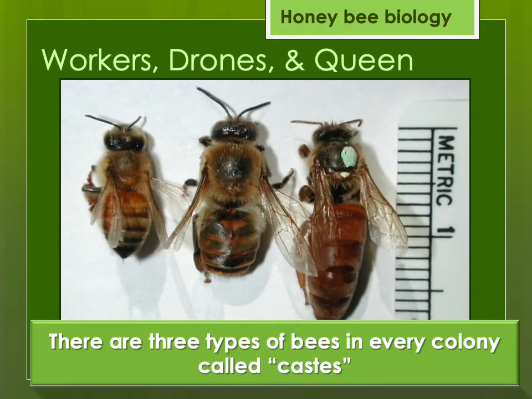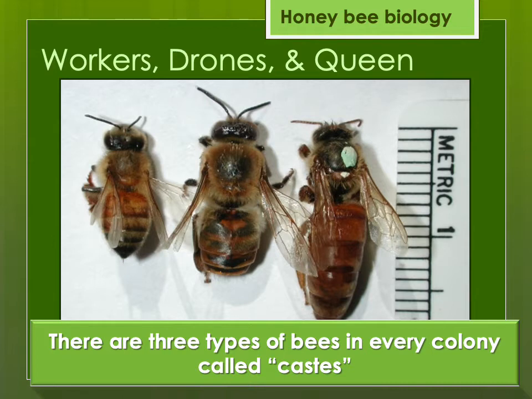There are three types of bees in every colony, called castes. Two of them are female: the queen and the worker. There's usually only one queen in a hive, although there can be exceptions, such as when bees are replacing an older queen with a younger one. Temporarily there may be more than one queen, but in general there's only one queen per hive. She's the only bee in the colony that is fertile and can lay eggs that hatch into workers. The worker bee is also female but unfertilized and sterile. In certain situations she can lay eggs, but they'll be infertile, non-fertilized eggs, which means they only develop into drones.